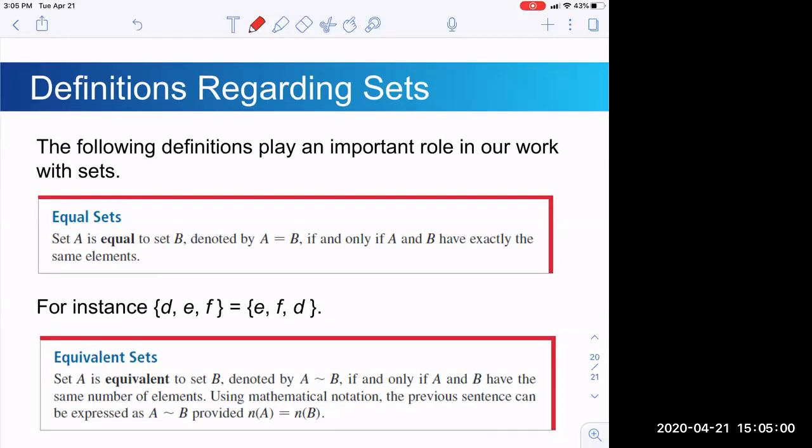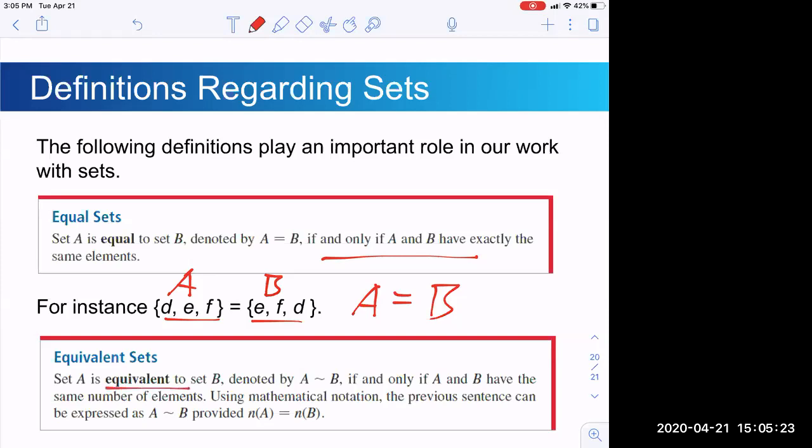Okay, equal. Right here, A and B have to have exactly the same elements. So if this was A, this was B, we would say, yeah, A is equal to B because they contain the same 3 elements.